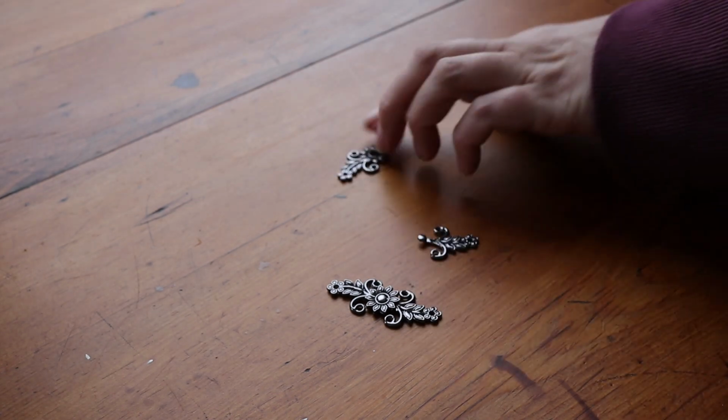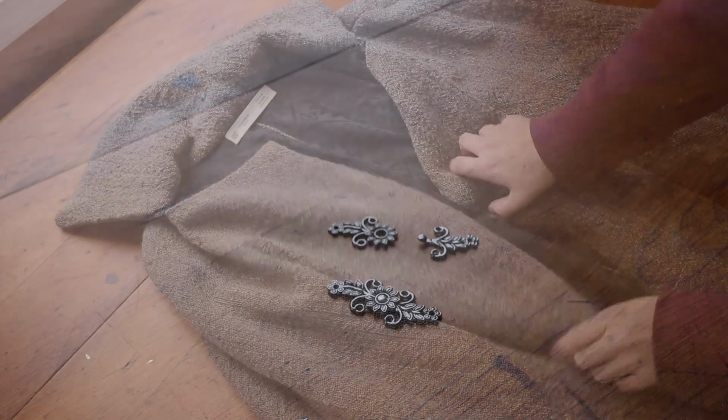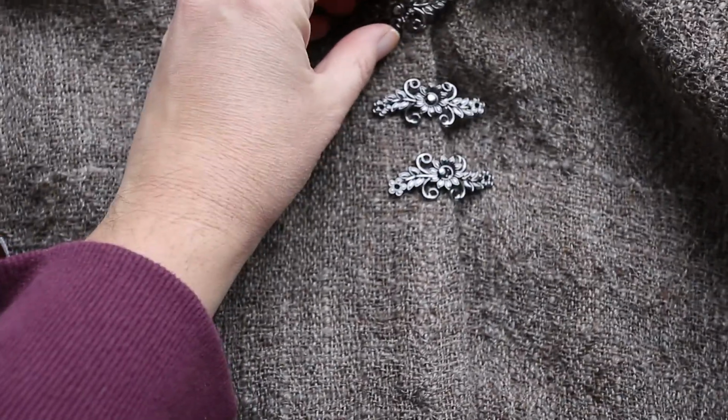The delicate flowers echoing the sunflower theme of the lining, and the reminder that even the coldest winters can warm our hearts knowing that flowers will return to us soon.